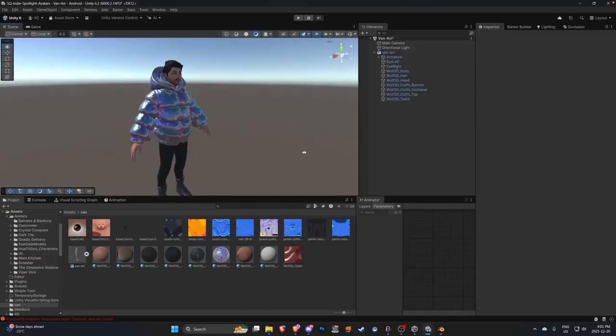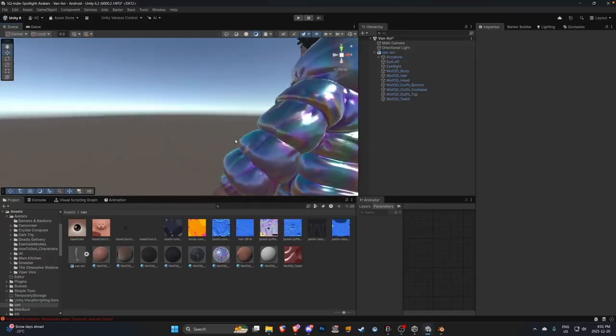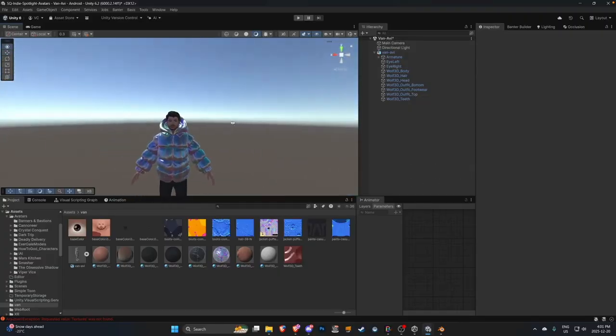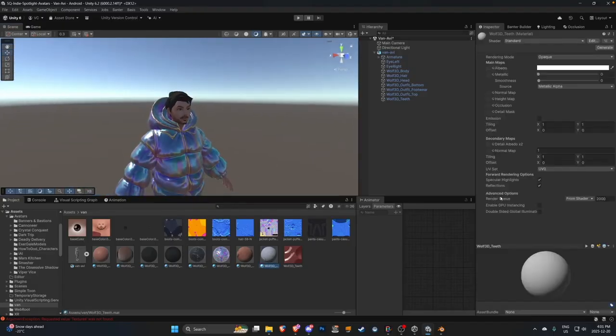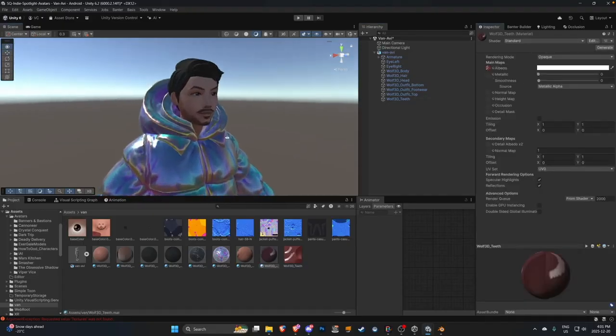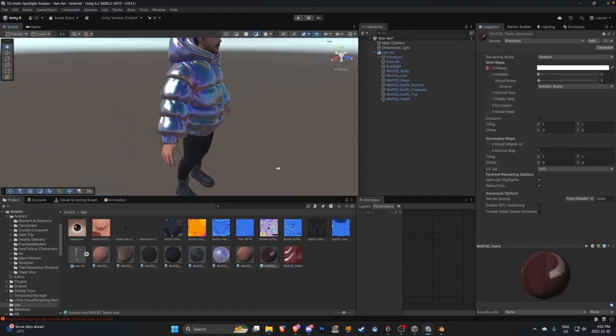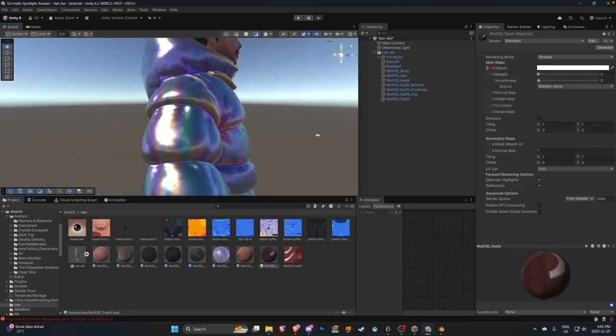So it kind of gives it a little animated look, but I'm not going to be using this right now. But it gives it an animation style. Okay, I'm going to keep it like this.